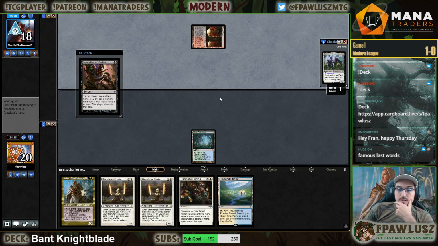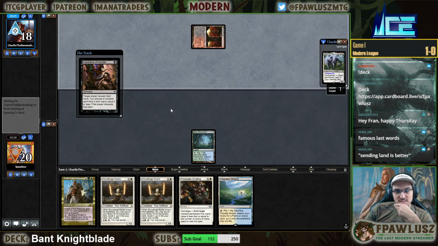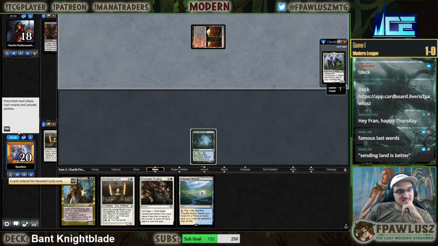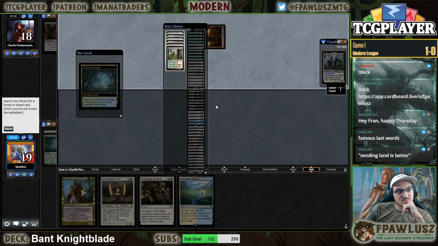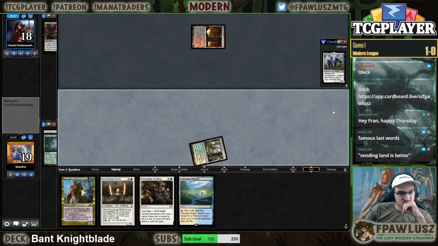How you doing, Scott? How's it going? Famous last words, sending land is better. It is risque. It is a risque move. But I do like to live dangerously, though.